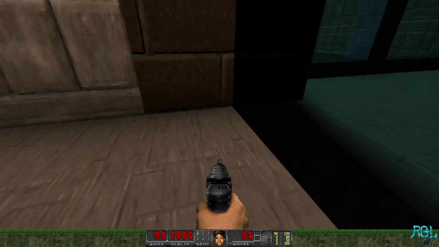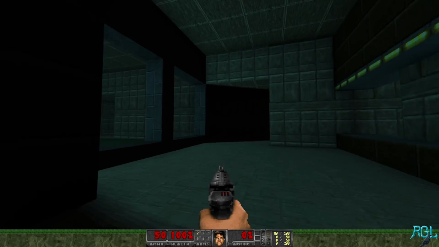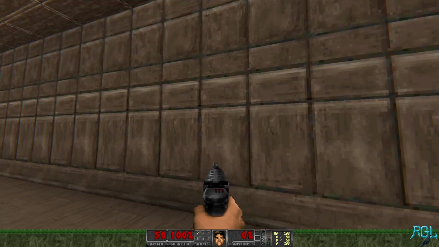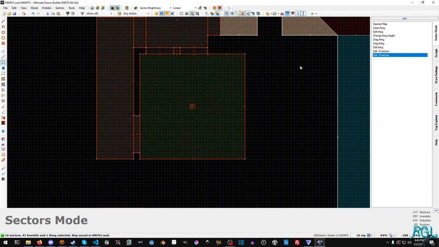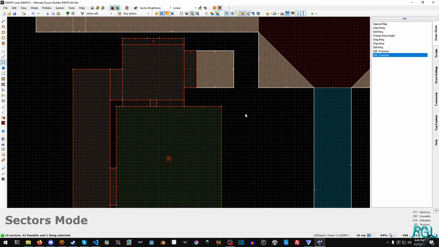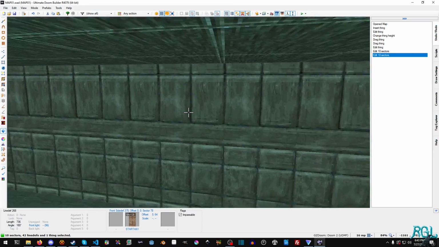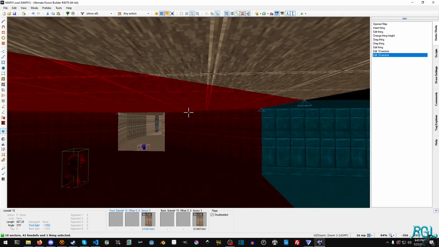Like here, the sector brightness needs to be lowered and so on. Or you need to do your whole level. Basically, if you're going to use dynamic lighting within your game, your world, then you need to use it everywhere. You probably don't want to use it in just one spot, because as you can see, it looks kind of odd. And by kind of odd, I mean it looks really, really odd.